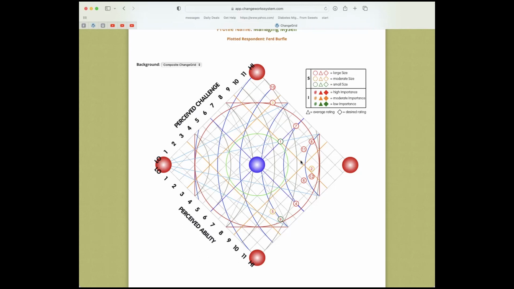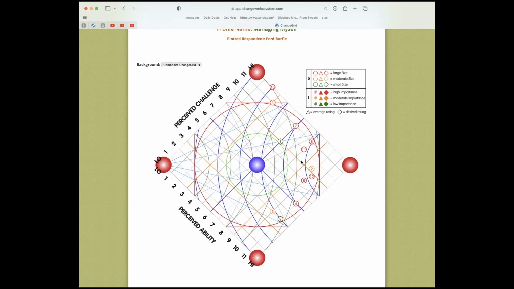All right. So again, I'm not saying you guys didn't do that. I'm encouraging you that whenever you're filling out a change grid, don't think about coulda, shoulda, woulda. Don't think about how I generally am or how I want to be. Just be in the moment and answer the questions the way that you're feeling and perceiving in that moment. Don't argue with yourself about your responses. Thoughts about that?